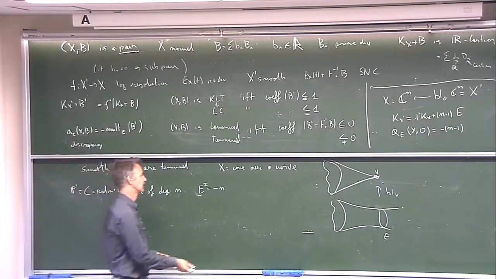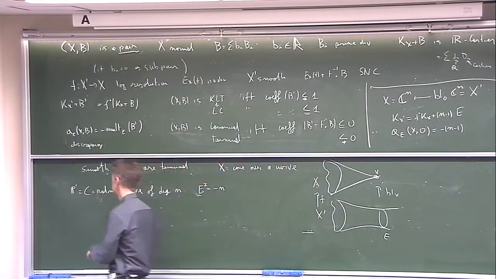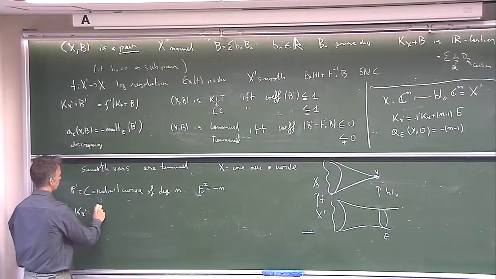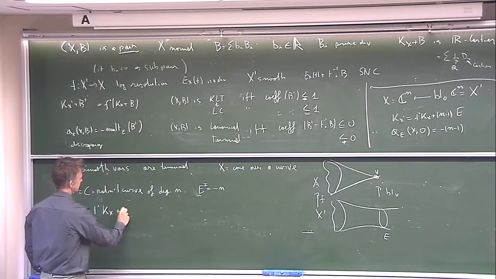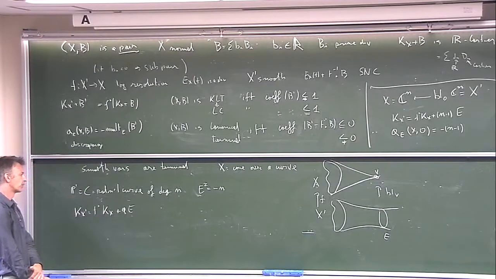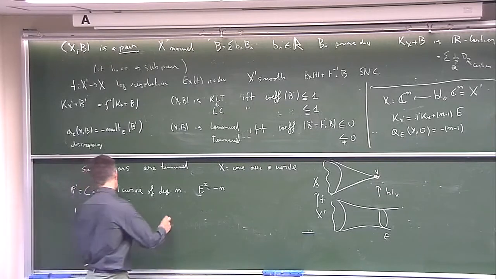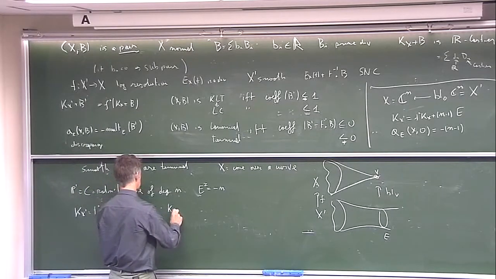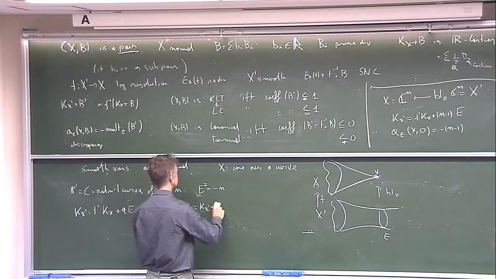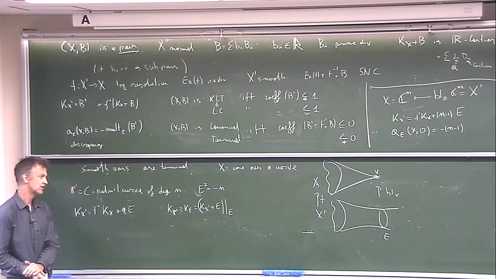So this was X. This is X prime. Let's say that this map is f. So we'll write that K_X' is equal to the pullback of K_X plus a times the exceptional divisor. So now we need to figure out what this multiplicity a is. But I've already introduced a strategy to do that. It's to use adjunction. So K of P1 is isomorphic to K of E, which is just K_X' plus E restricted to E. After all, this is a smooth curve in a smooth surface.